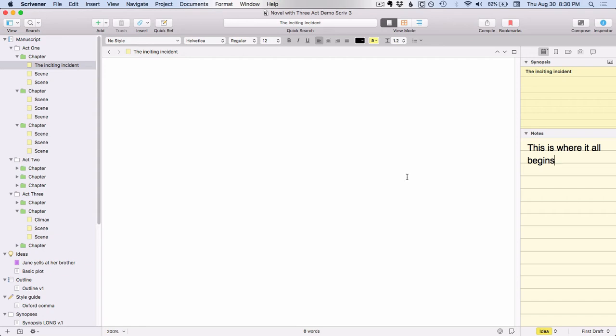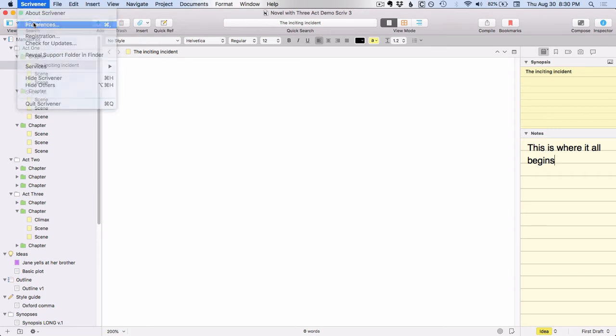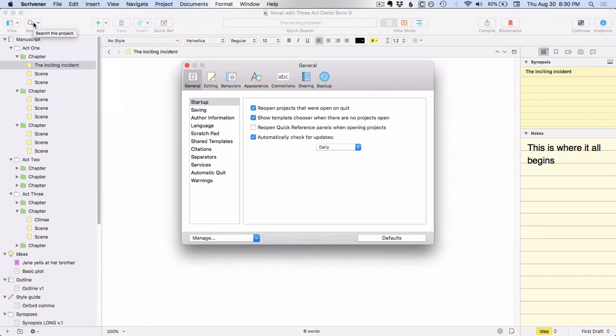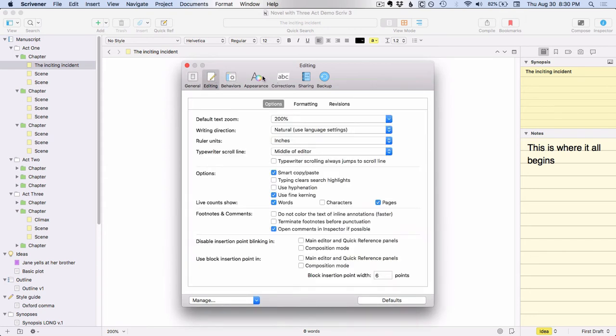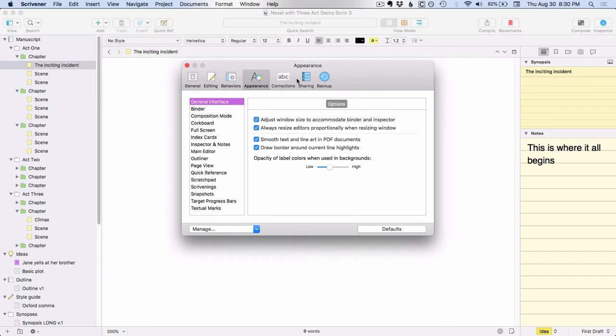If you want to know what are some other Scrivener-wide customizations, if you're on a Mac, you would go up to Scrivener Preferences, and if you're on a Windows machine, you would go to Tools and then Options, and the window will look a little bit different on the Windows version, and it may look even slightly different on Scrivener 2 for the Mac, because this is Scrivener 3, but generally any of these tabs here are going to be Scrivener-wide customizations.